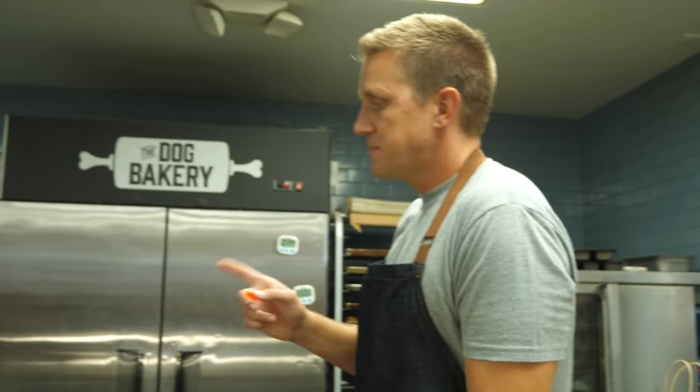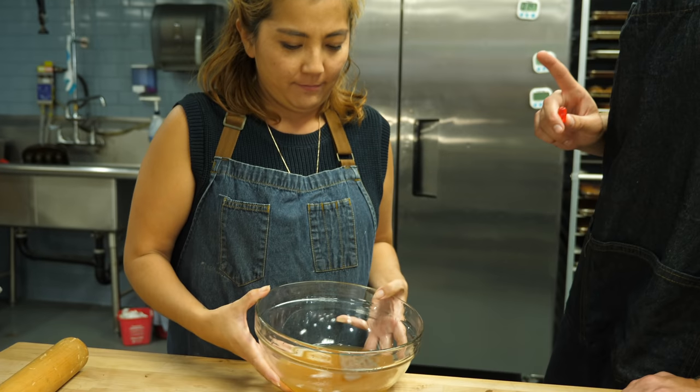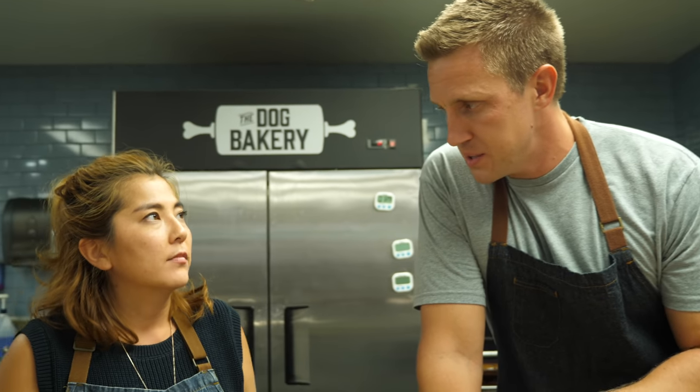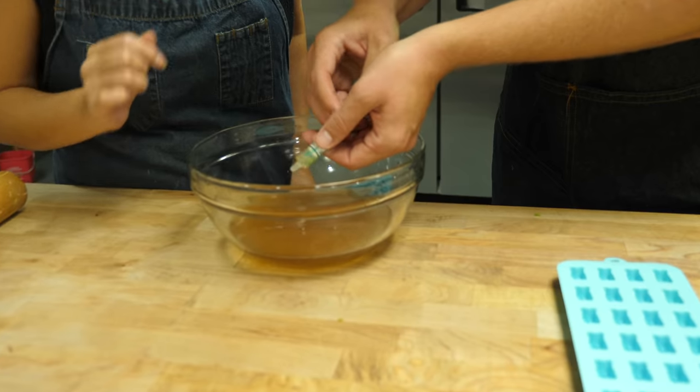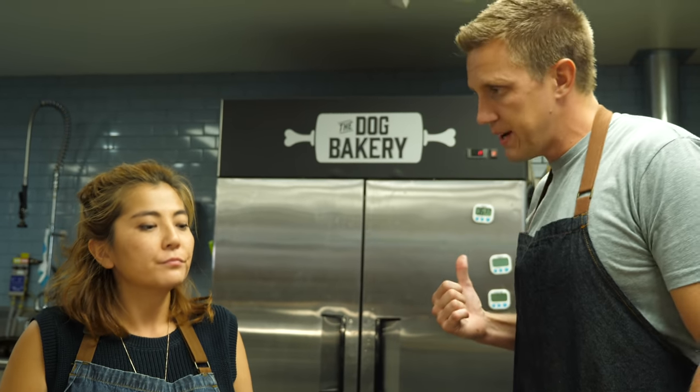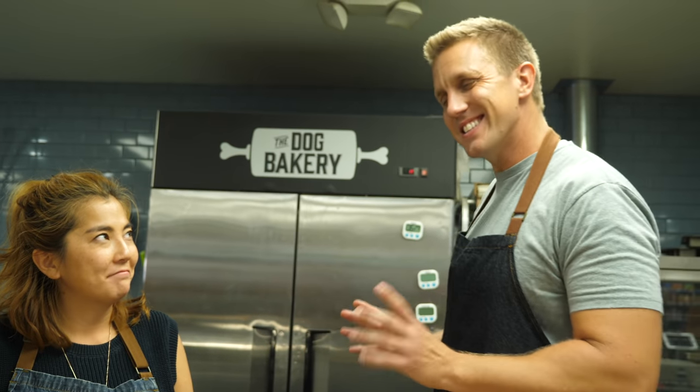Who doesn't love gummy bears? They're so good. I can't tell you how many road trips I've made myself sick eating gummy bears. I've tasked Umi with finding something healthy and delicious for dogs that we can fill these gummy bear molds with. So what do you think will make a solid gummy bear? In theory, if we keep it cold — they don't have to be shelf stable — we can make this work. This is beef stock and gelatin. If you can finish those up, let's throw them in the freezer.